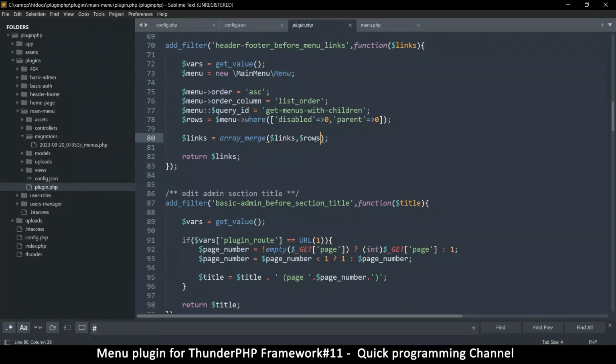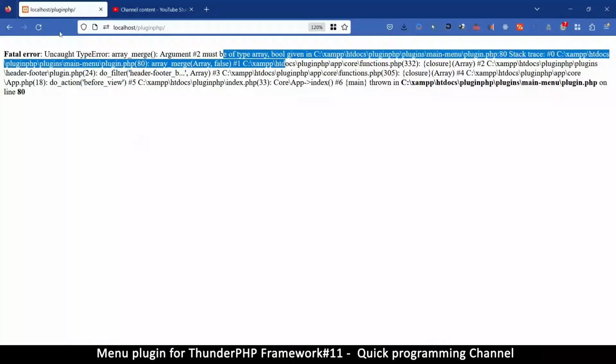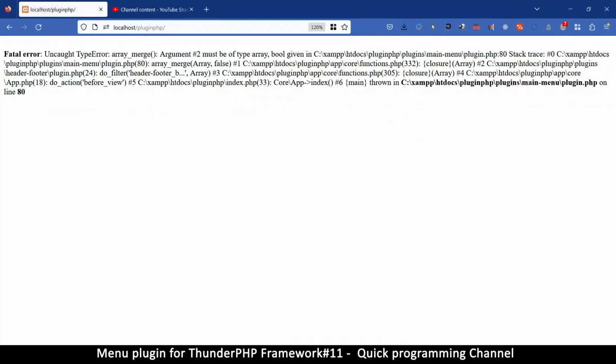So where does rows come from in this case? It comes from here. Now there are several ways you can fix this. You could put an if statement here that says only merge when there is an actual value here. Or what we could do is, actually that doesn't work. What I wanted to do was something like this. Now this would work sometimes, but not in this case, I think. No, not in this case.